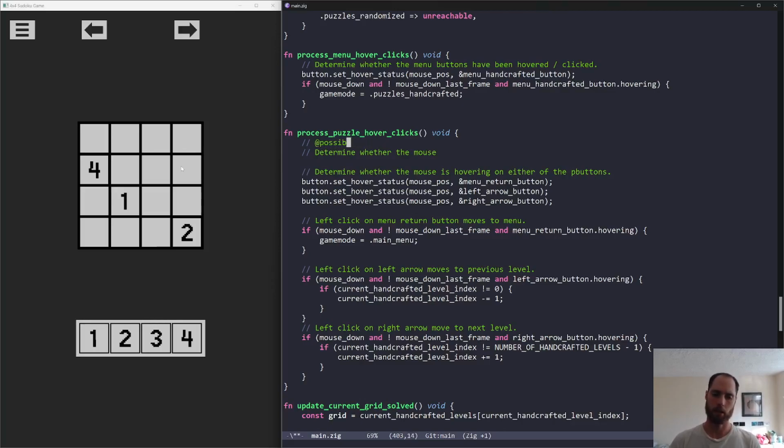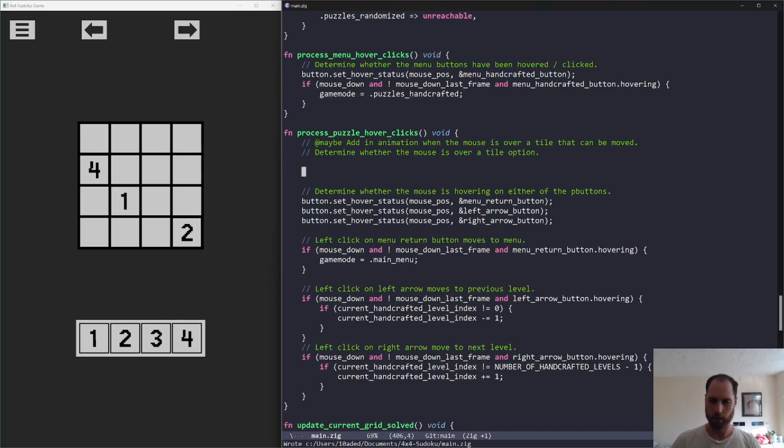So why don't we say, maybe, determine whether the mouse is over the infinite pool of numbers, though this is not the case, over a tile option.